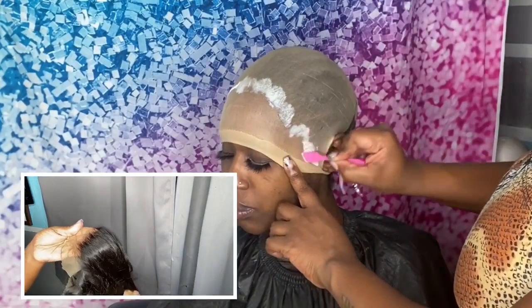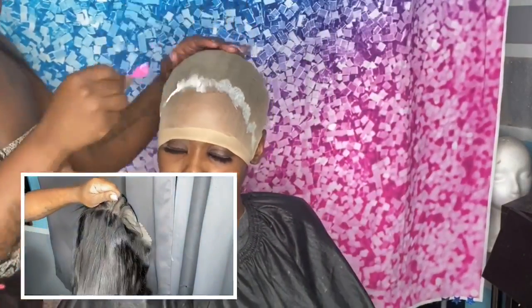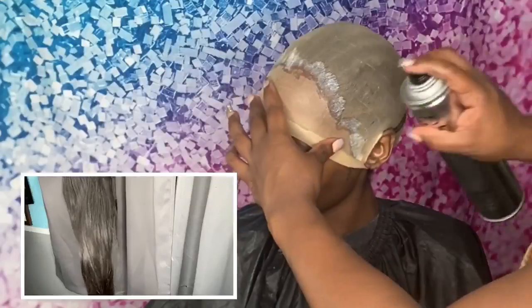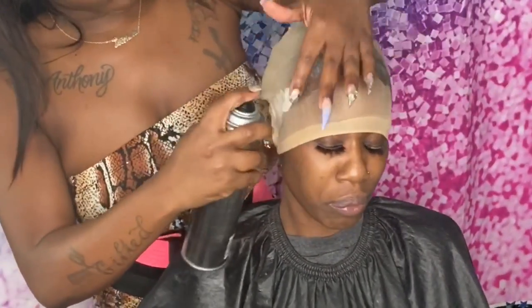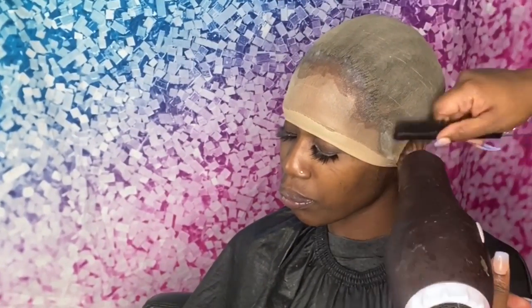Now today, as I mentioned, I will be doing a top ponytail style, but nevertheless, you can see the unboxing on the bottom left of this tutorial. But today I jump straight into doing the ball cap method. I got this method from one of my YouTubers that did a review on my lace glue, and I actually like this technique. She purchased my glue and did this technique for her ball cap method, and I wanted to try it out and I love it. So what I did was place the cap on her head, and I used one layer of that Beautiful Hustler lace melt glue and just one layer of that Bed Head hard head spray, and I just blow dried it till it was completely clear.